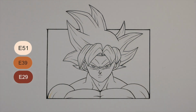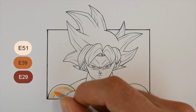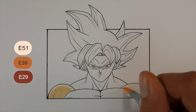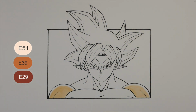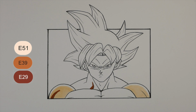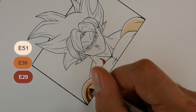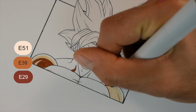Getting into the coloring, I just added a little box just to make it easier and keep the colors within that box. We're going to start off with our light color Copic, which is E51. We just mastered this Ultra Instinct, so we gotta show him that glowing power, and we're going to leave the outside area of all of his muscles white, and then we're going to just kind of fill in with the E51 and then fill it in again with E39.